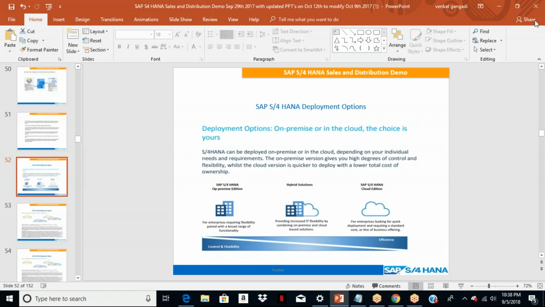It is taken care of by SAP, where you have all the key scenarios, and you can also have some embedded ERP scenarios, which are possible in SAP S/4HANA Cloud. But SAP S/4HANA on-premise has everything. Whatever is available in SAP ERP, the full scope is also available in SAP S/4HANA on-premise.